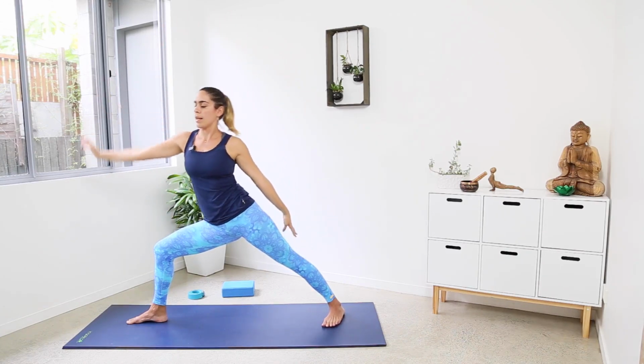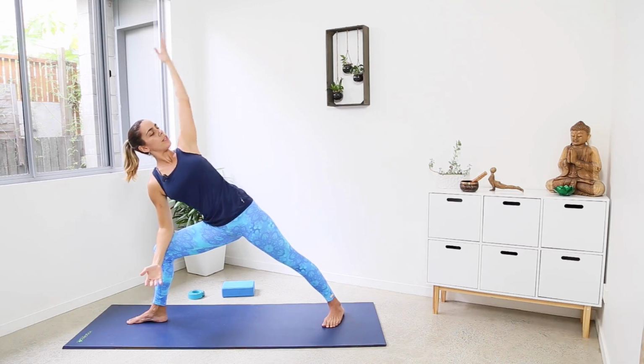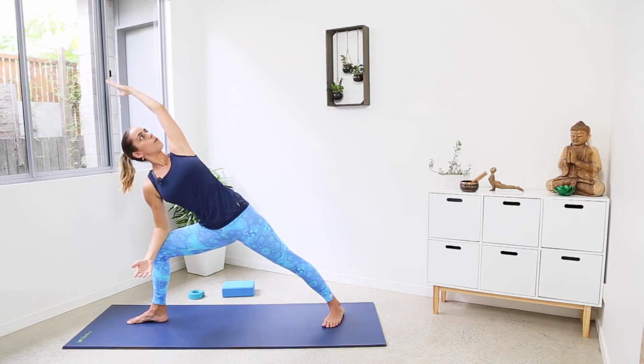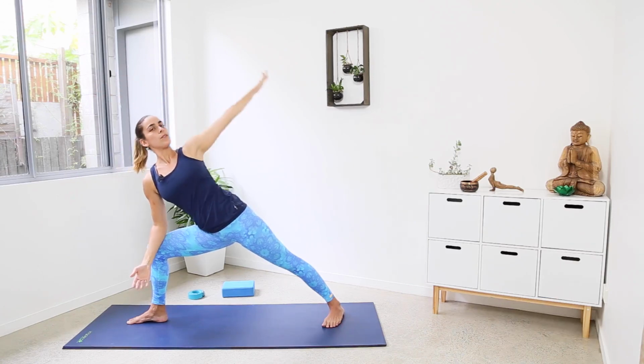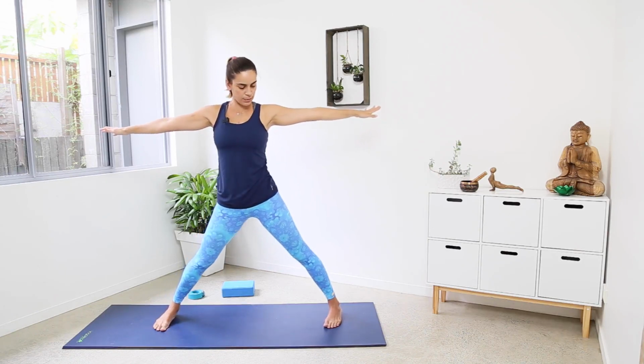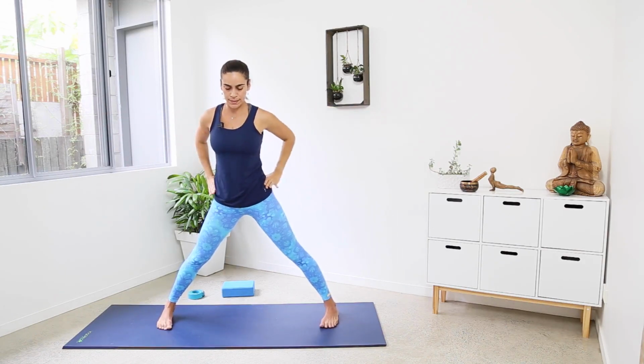You're going to hold the side angle pose here for a moment. Turn the chest to the ceiling if you can, otherwise look down. Gazing up once again if you can. Take one more breath. And then slowly come back to your warrior two, straighten that front leg. Turn both feet to face the long side of the mat, hands to hips.